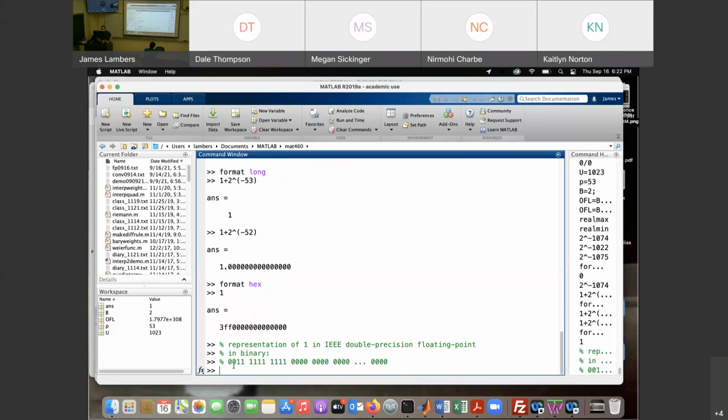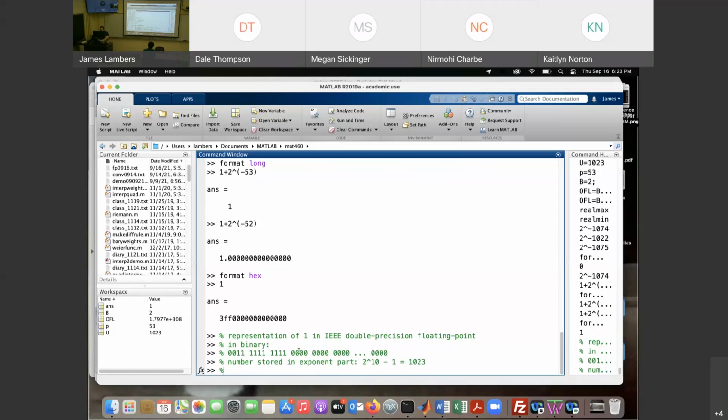Okay. The first binary digit is a sign bit, 0 for positive, 1 for negative. The next 11 digits represent the exponent. And what we have here are 10 ones. So the number stored in the exponent is, okay, so that's 1, 1, 1, 1. So that would be 2 to the 10 minus 1. So that would be equal to 1023.